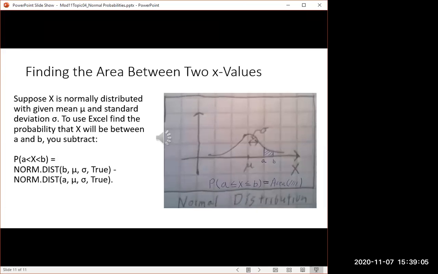And finally, to get the area between two points, A and B. So the notation here is P is the probability. And then you see how I have in parentheses A less than X less than B. So the probability that A is less than X is less than B. How do I find that area shaded between A and B? Well, what I'm going to do in Excel is I'll get the total area to the left of B, and that includes all this left tail part that you don't want. But I get all the area to the left of B, and then I subtract away the area to the left of A. And what's left is just the part that's in between.